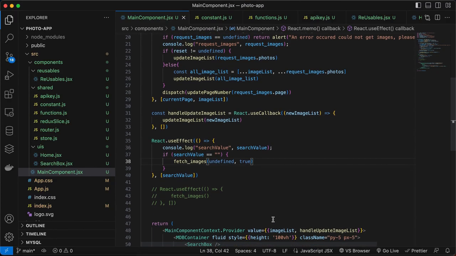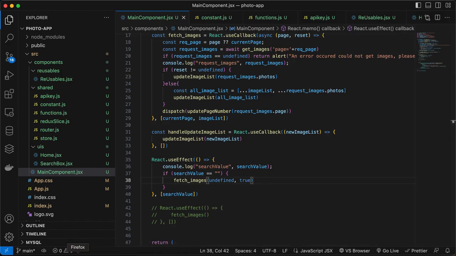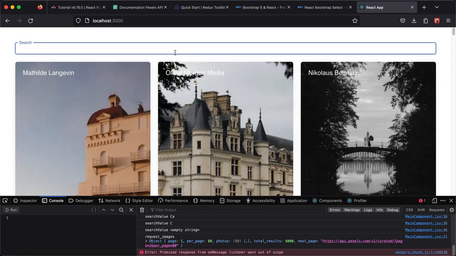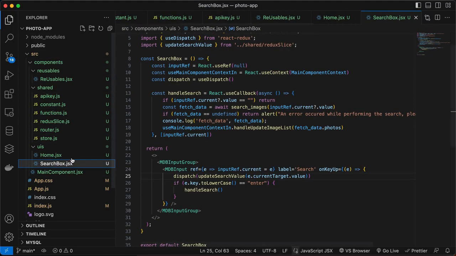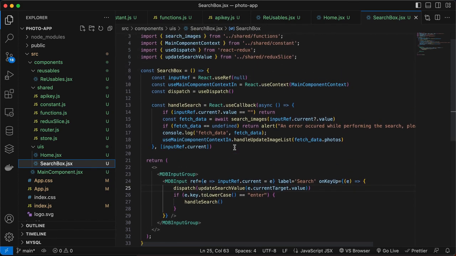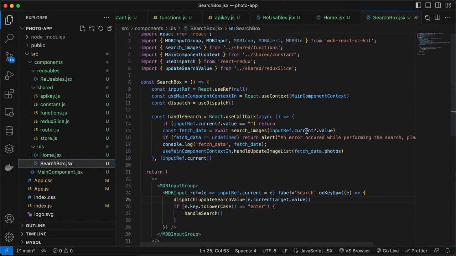The next thing is, our search is working and everything is working. I want to make sure I'm not forgetting anything. Now we've talked about some hooks.